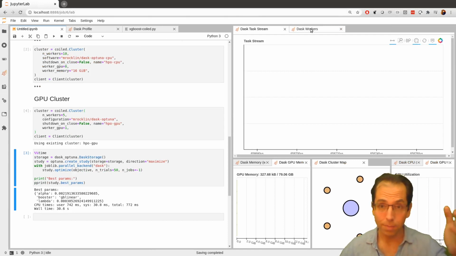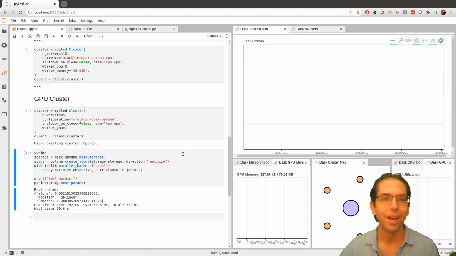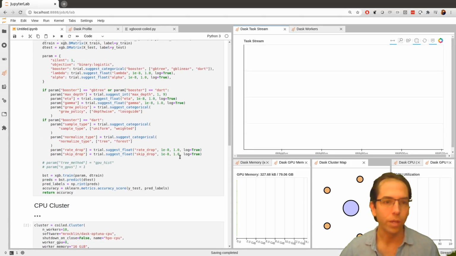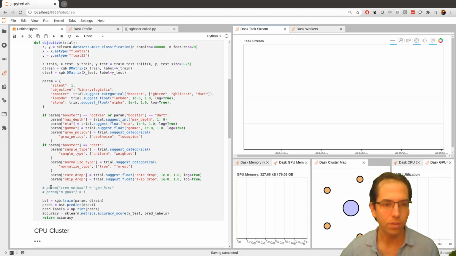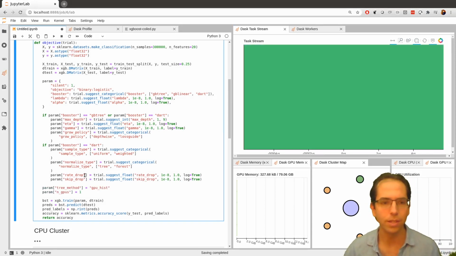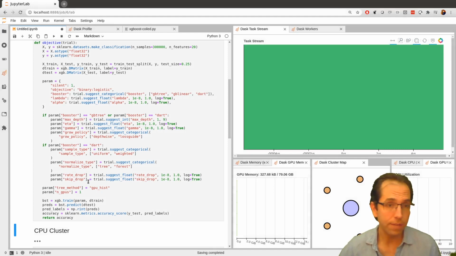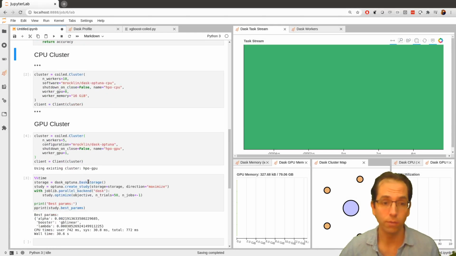And we can see here, rather than 10 machines, we now have just 5. But these machines, again, have a little bit more hardware in them. We're also going to make a different change. We're going to change XGBoost and ask it to use a GPU accelerated algorithm. I found these two lines in, I think, some RAPIDS notebook somewhere that was talking about GPUs and XGBoost. I actually don't really know the best way to do this, but we're just going to make that simple change and see if that gives us the acceleration that we're looking for.